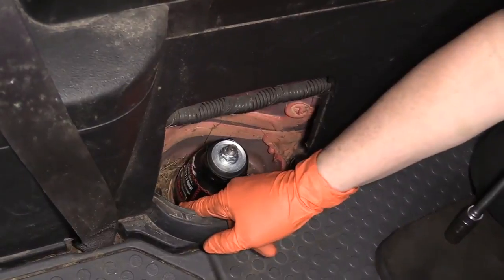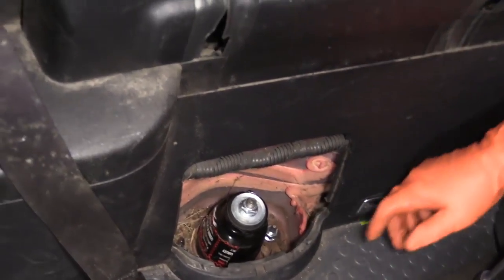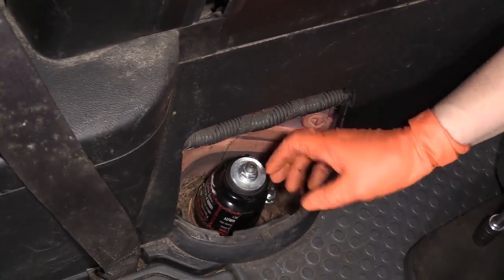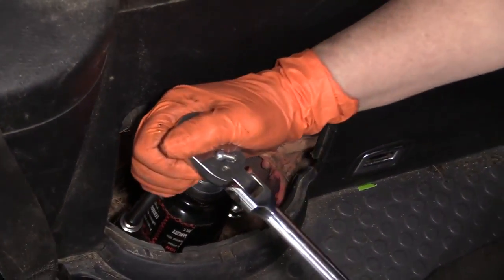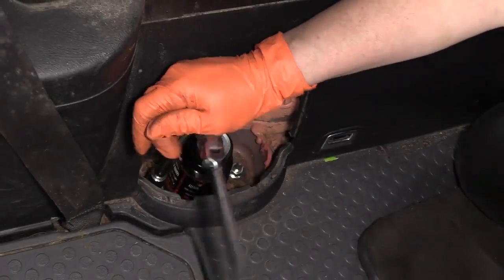So we're going to loosen up the 2 top strut mounting nuts, and those are a 15mm socket. We're not going to touch the center ever on a spring-loaded assembly. That is where it compresses the spring and the strut together. There's a lot of pressure there. You need a strut tool to compress that spring to do that.